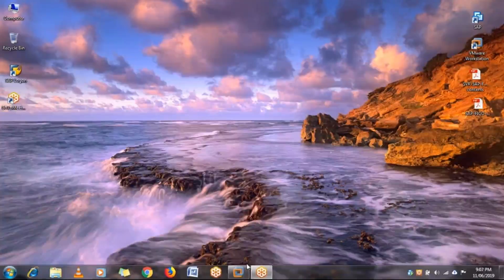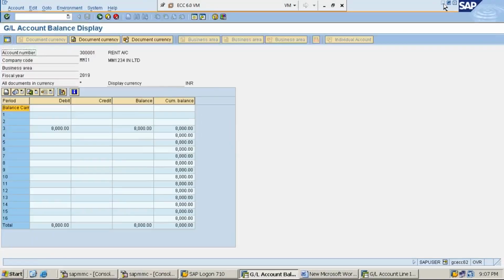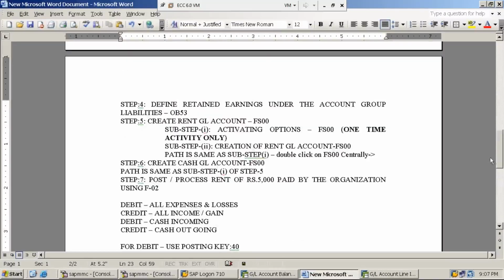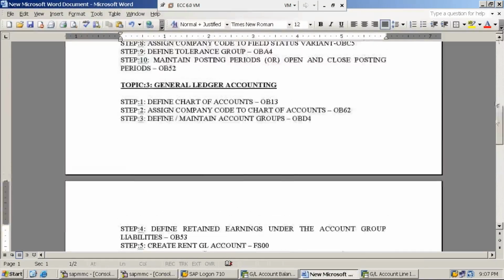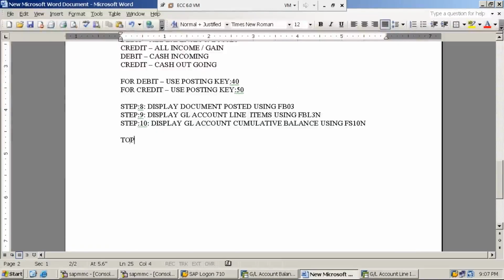Put the heading. Next topic, topic number 4: document reversal.